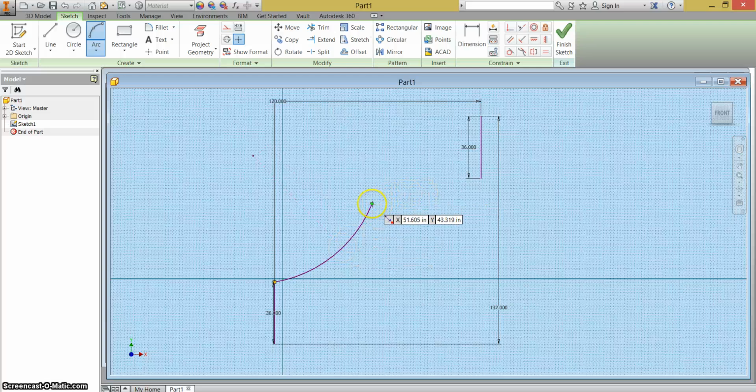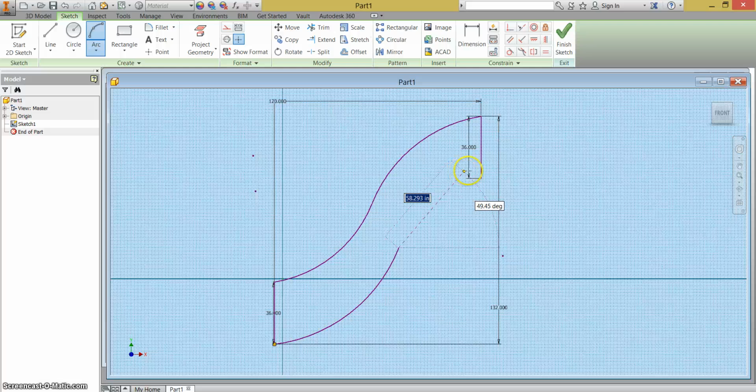Now I'm going to click the top of my arc with a green dot and go to the top of my slide, green dot, and I'm going to make my arc just very ever so slight. And there's the top of my slide. I'm going to do the same thing with the bottom. Green dot. I go up here just to visualize that line to see where halfway is. It's about right here. And I'm going to make my arc emulate the top of it.